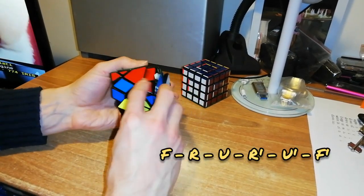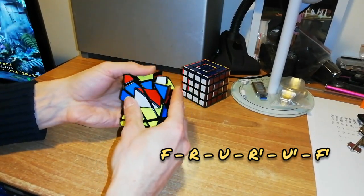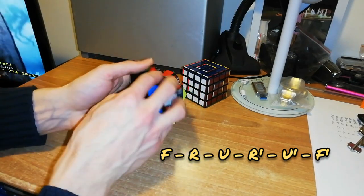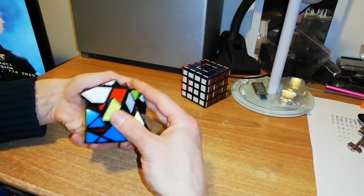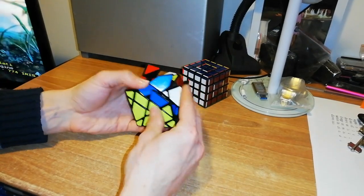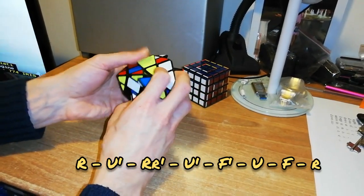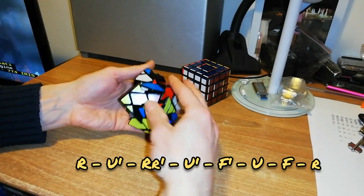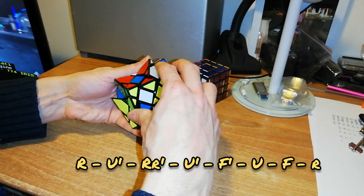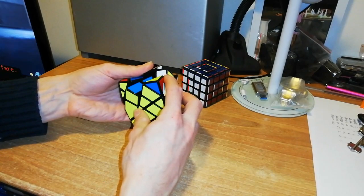So F, R, U, RI, UI, FI. So now it is here, and now putting it in the left, I can do the same algorithm. So R, UI, RI with both layers, UI, FI, U, and F. And then I have to put up this line.